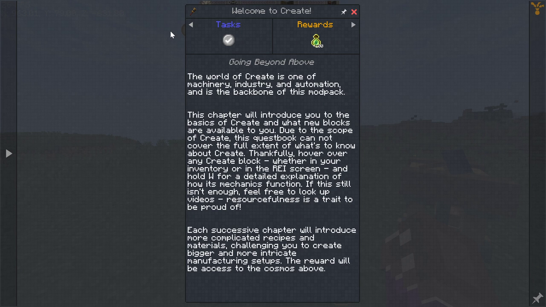The world of Create is one of machinery, industry, and automation, and is the backbone of this mod pack. This chapter will introduce you to the basic Create and what new blocks are available to you. Due to the scope of Create, this quest book cannot cover the full extent of what's to know about Create. Thankfully, however, you can hover over any Create block, whether in your inventory or in the REI screen, and hold W for a detailed explanation of how its mechanisms function, and if this still isn't enough, feel free to look up videos. Resourcefulness is a trait to be proud of. Each successive chapter will introduce more complicated recipes and materials, challenging you to create bigger and more intricate manufacturing setups. The reward will be access to the cosmos above.